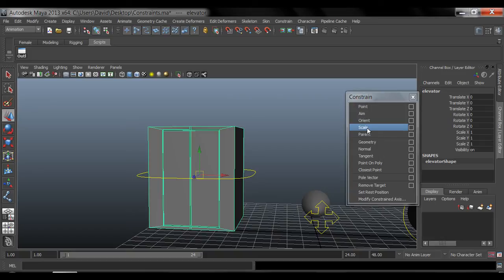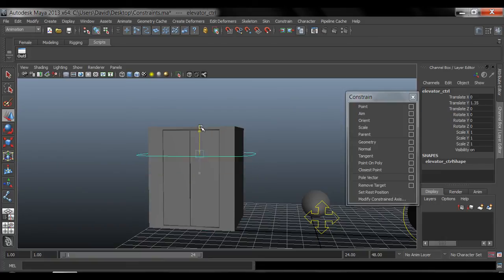And we're not going to scale the elevator. A parent could work because remember the parenting connects the translation and rotation, but because we're not worried about rotation, why are we going to use that one? So a point only connects translation. When we want this elevator to move up and down, we only want the translation, right?